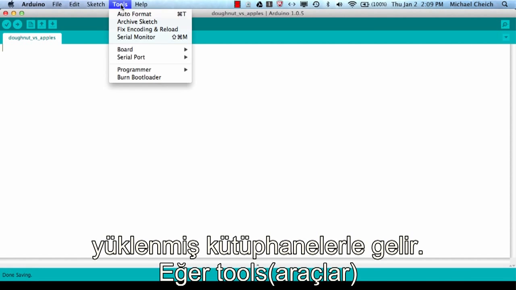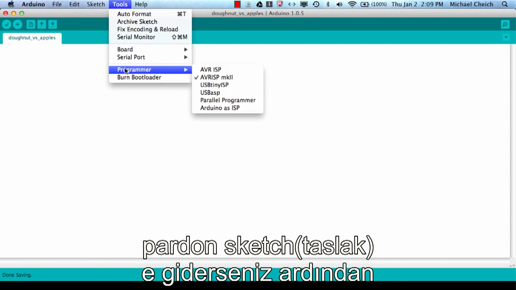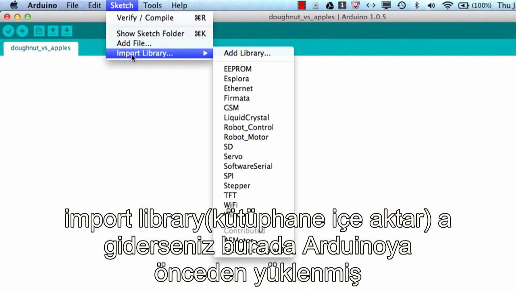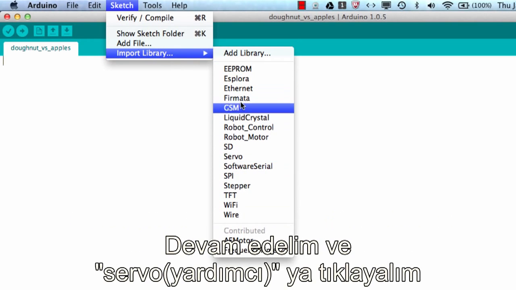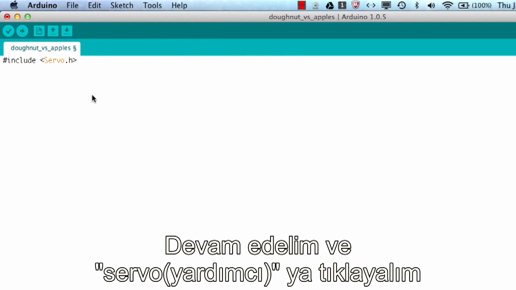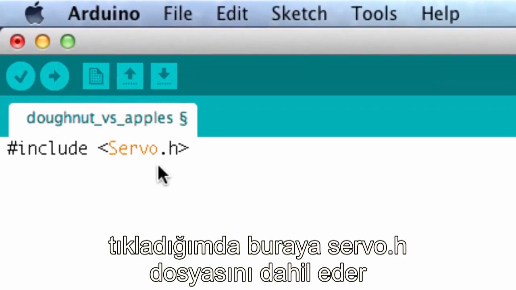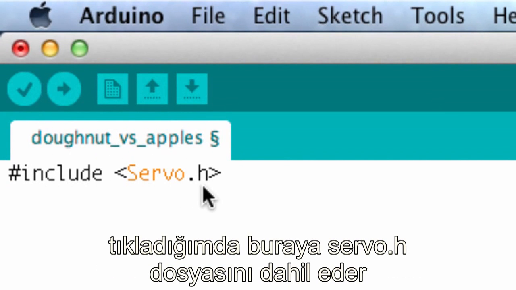If you go to Sketch, you go to Import Library, right here, this big list, these are libraries that are already installed on your Arduino IDE. Let's go ahead and click Servo. See how it adds that code right there? Include servo.h.